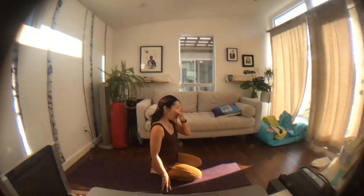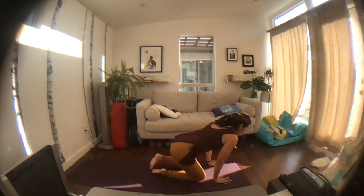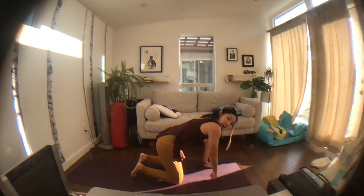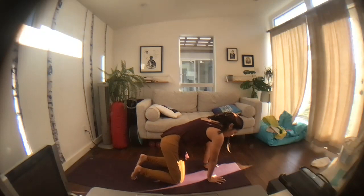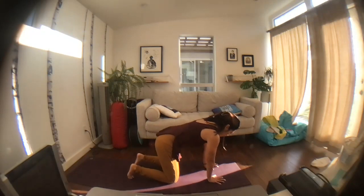So with that, we will start out on all fours today. Cat cow through the spine in all fours, spreading the palms, just rocking back and forth and warming up the wrists. You're going to eagle claw your hands. You're going to eagle claw your fingers. We're going to press the thumb pads down.